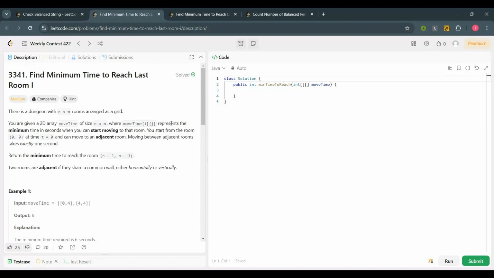So in the minimum time, how can we reach? We can think of shortest time needed, right? When we see that we need the shortest time and it is something like we have to travel, we can think of shortest time or shortest distance like things.